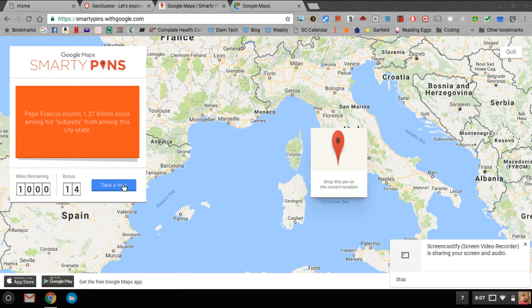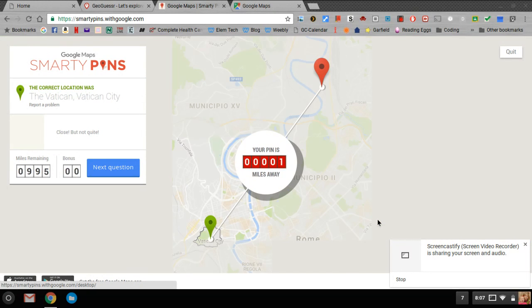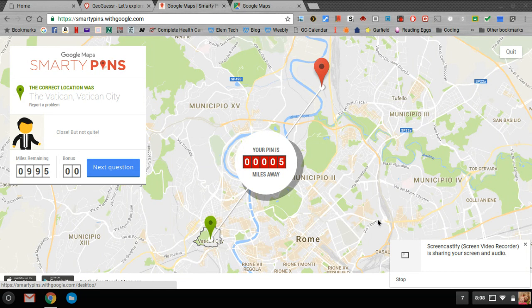Now I'm somewhere in the world now here. Pope Francis counts 1.2 billion souls among his subjects among this city. So let's see. I bet that is somewhere in Italy, maybe Rome, perhaps. I'll submit my answer. Up, I was a couple miles away, 5 miles. It's the Vatican City. Next question.